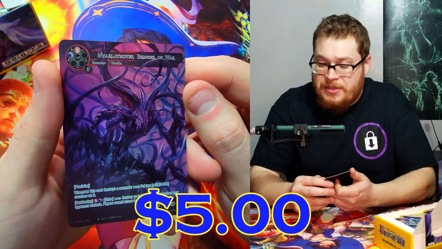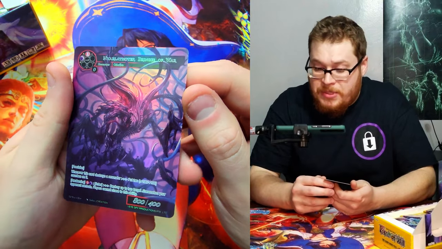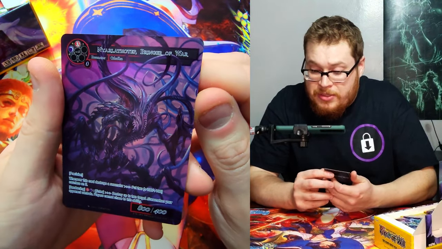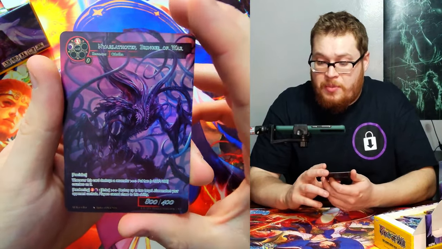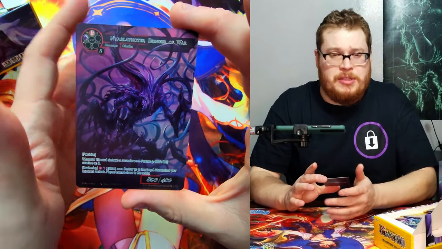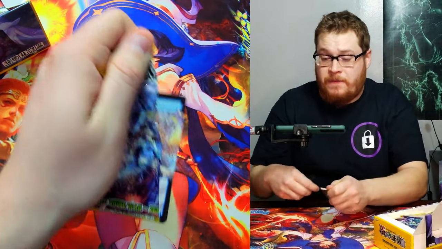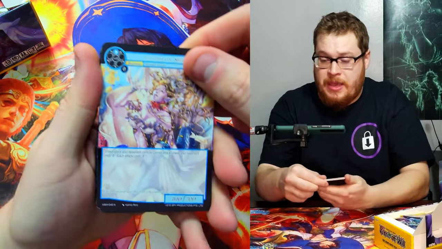I mean, just look at this sucker. He looks so cool. Bringer of War, Narlethotep. Absolutely dope. That looks ridiculously cool. All the promos of the Cthulhu guys in this set look super awesome. Super, super awesome. And without further ado, let's jump into our first pack and see what we can get.